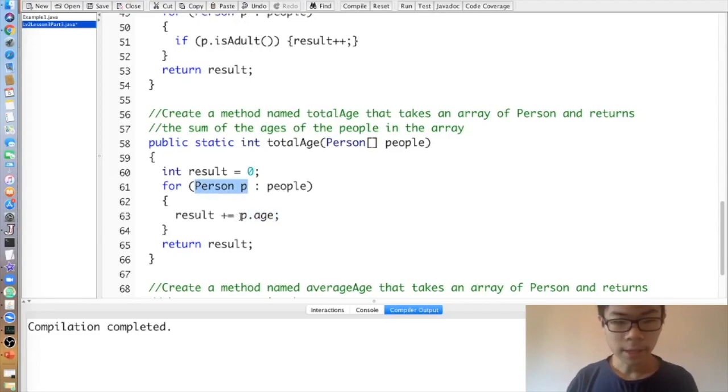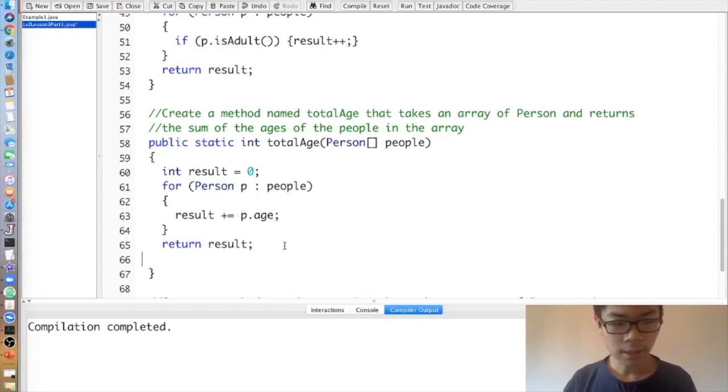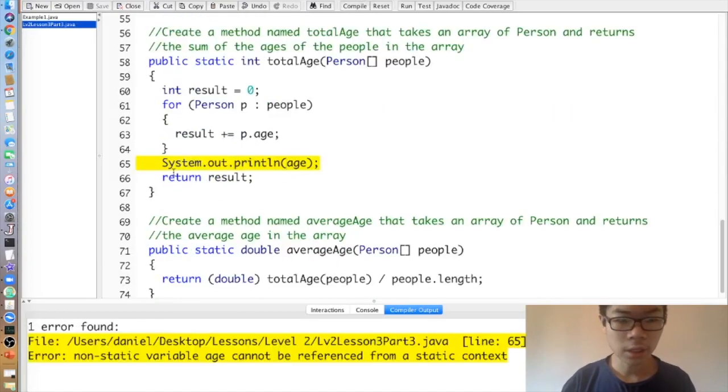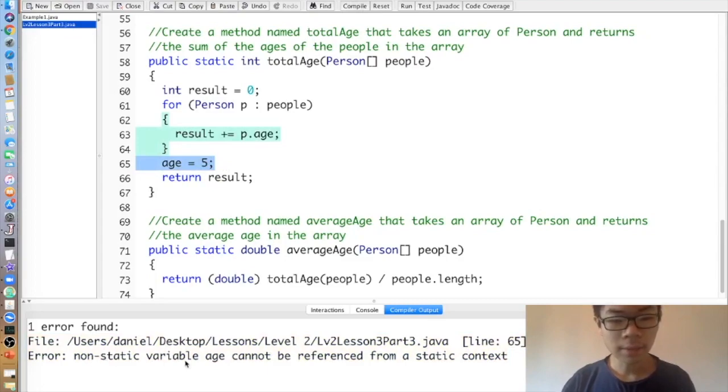Basically, for an instance variable, you always need an object. So basically, you can't just do system.out.println age, for example, or anything to do with age. System.out.println age, not allowed. Age equals 5, not allowed. Why? It's because, again, non-static variable age cannot be referenced from a static context.